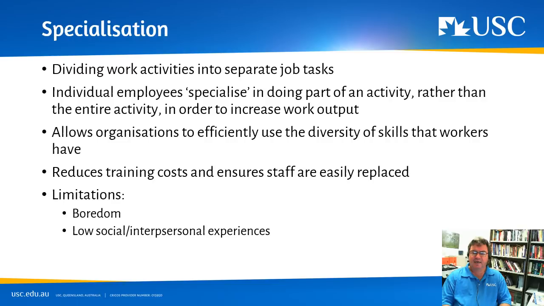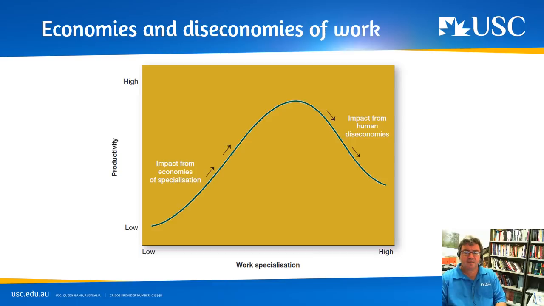Piece rates are about paying people for the amount of output that they actually achieve. There's a base salary that people will get, and then on top of that base salary, for every unit they make over a certain number, then they get paid more. That's pretty much it for specialisation. Pretty important concept. Does happen pretty much regularly.